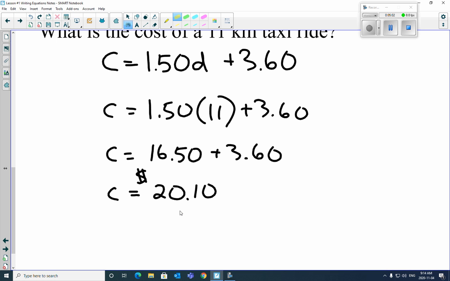Okay. So what you're going to do in this one is create equations and then figure out answers based on those expressions and those equations. And we can do this a number of ways, like we said, with words, with tables of values, right? You can even do it with a picture.